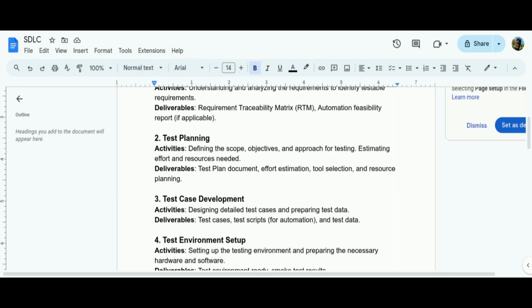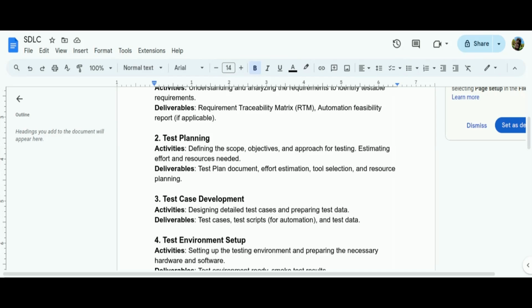Then status means done or fail. If it is done, it is done, or if it fails, it is fail, then the tester will execute the description. This is the test case development. In the next session I will discuss how to write the test case. Okay, and deliverables: this test case we will deliver to the customer.